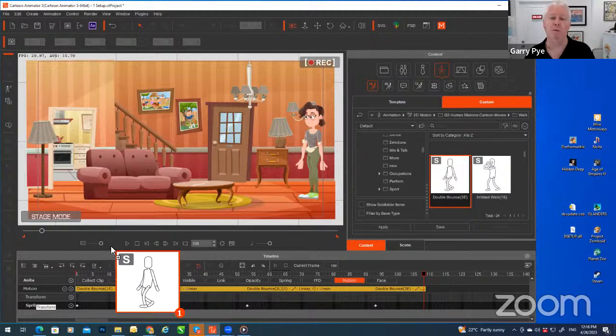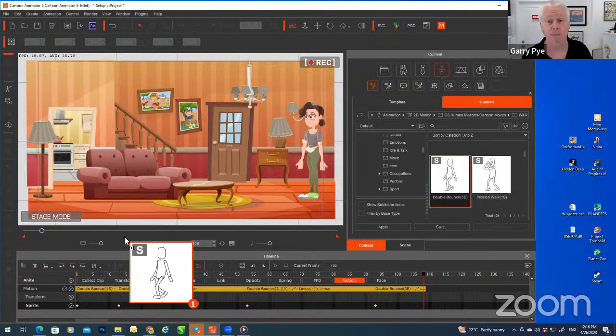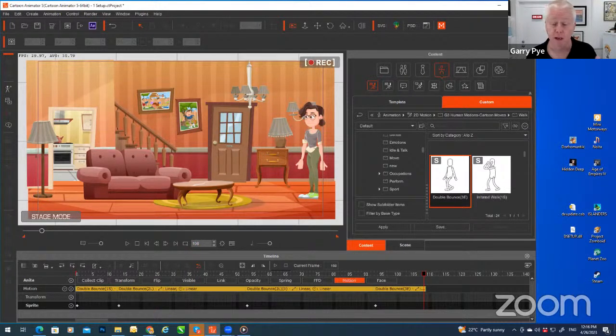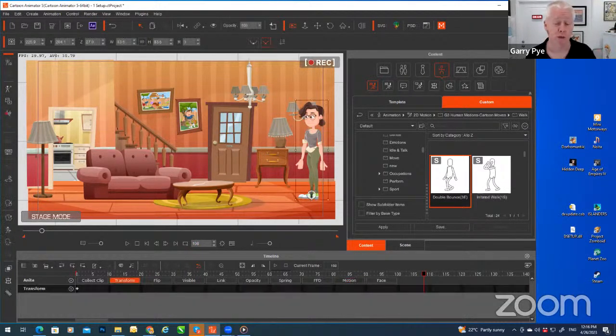Now that we've got Anita walking, what we need to do is to get her to move across to the lounge. And to do that, we're going to use the transform track. So if we close off the motion track and we open the transform track, okay, we go back to the beginning. The transform track basically takes a prop or an actor and will alter their position on screen from one keyframe to the next. That's where your character will move, and Cartoon Animator will fill in all the in-between frames of that motion. So if we scroll ahead a little bit to the point where Anita is about to start walking, right, and then on our track there, if we hit the V key, that will put in a keyframe at that point on the timeline.